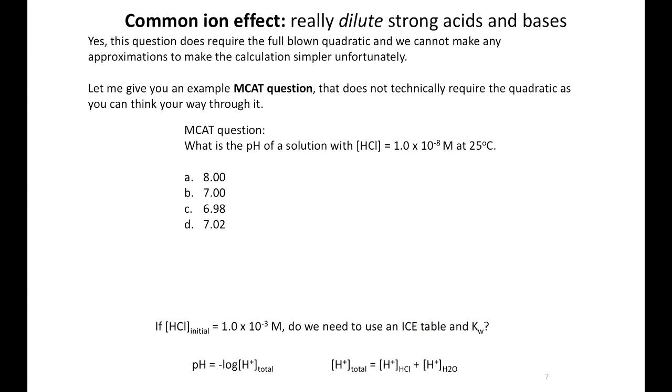So it was this. What is the pH of a solution with HCl is 1 times 10 to the negative 8? Here's the thing. 50% of students are just going to negative log that number and say pH is 8, and they're going to move on. But they're not going to think about it. What did you put in water? An acid. So what should the pH be? Acidic. It's not like the laws of physics just cease to exist when things are really dilute. No, it still follows the same thing.